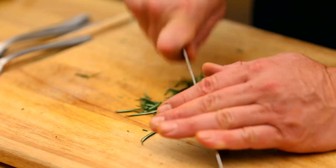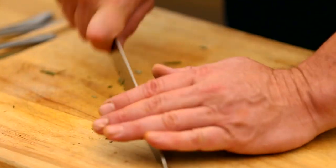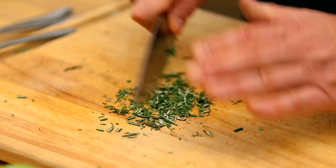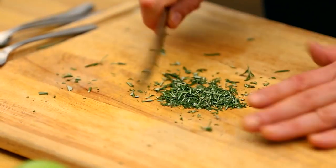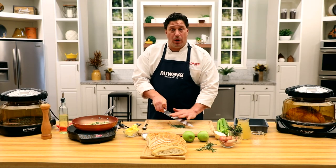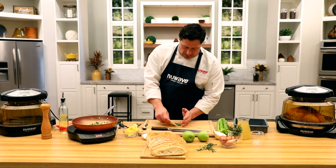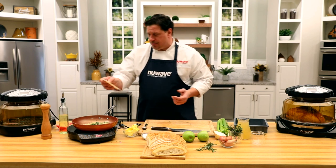And again, a quick run through with your knife, all right? We don't need fancy chef chopping here. We just need good country home cooking chopping, okay? But rosemary is also known for its oil. And oils in an herb are gonna give you a lot of bang for the buck. This is gonna be very powerful. So I'm using about a tablespoon there.